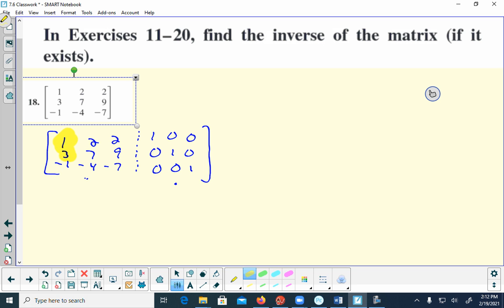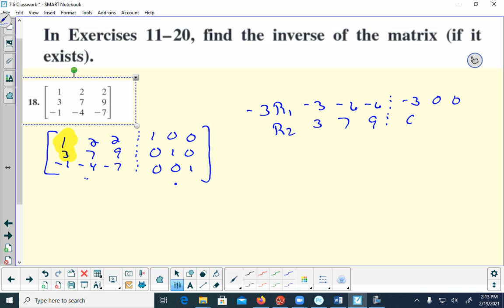So I decide that I'm going to multiply row 1 by a -3. That should work. -3 times row 1. And when I do that, remember I'm multiplying the entire row. So this is -3, -6, -6. There's those 3 dots. And then multiplying by -3, -3, 0, 0. It doesn't do you any good to forget to multiply the right side. You're not going to do yourself any favors. 7, 9. 0, 1, 0. And then when I add, I'm going to get 0, 1, 3, -3, 1, and 0.